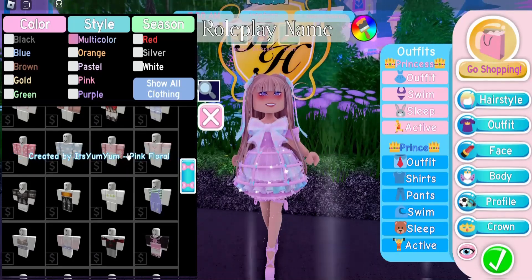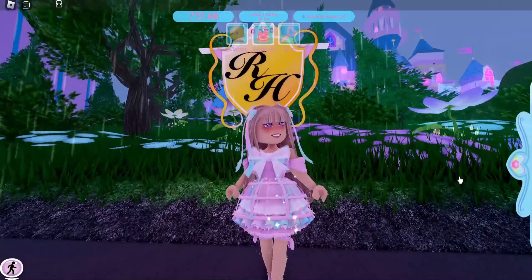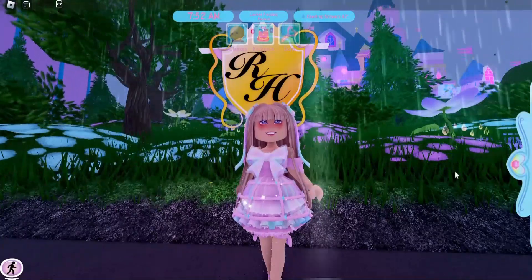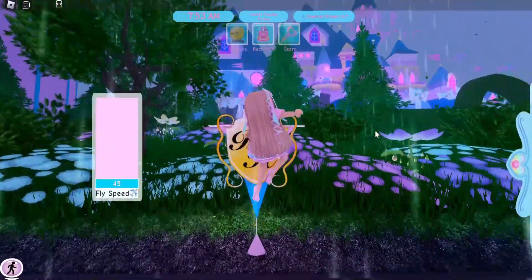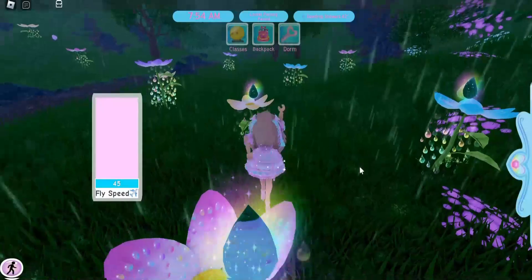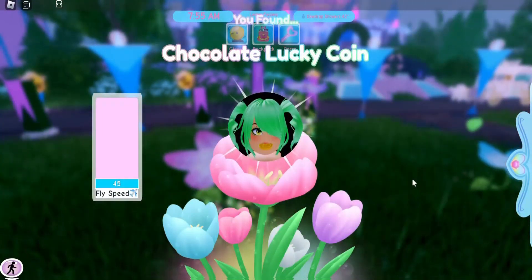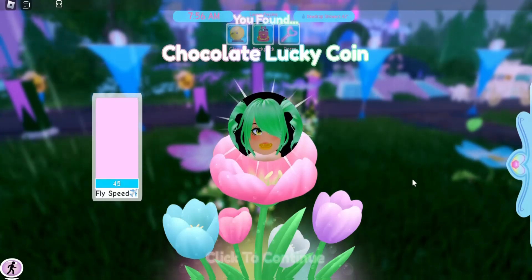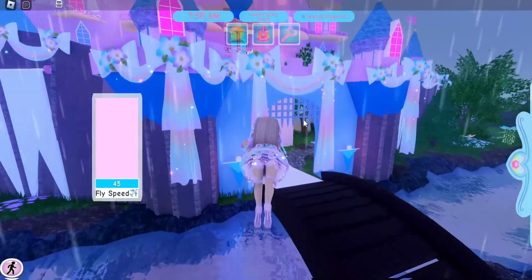Since it just started raining, let's go ahead and collect a dewdrop. The item that we get is the first item we will style. There is one right here — let's hope for something good — and we got the chocolate lucky coin! So our first outfit will be with the chocolate lucky coin.